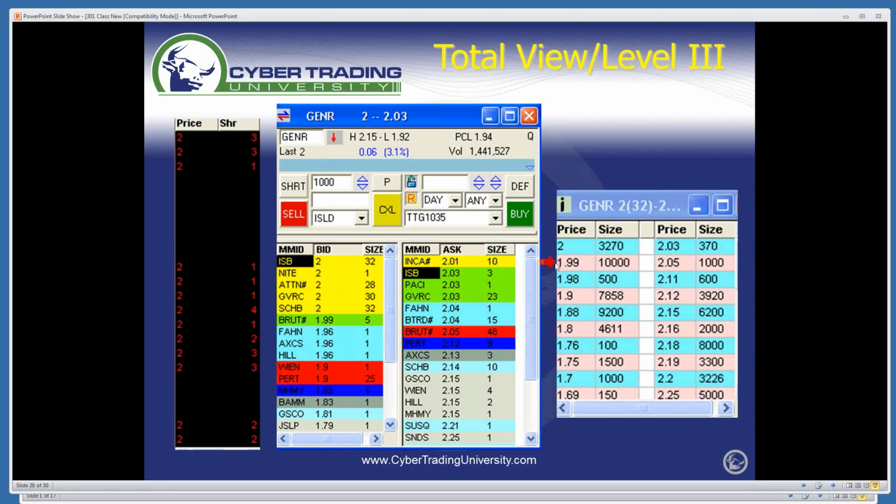But you see this guy right here for 10,000? That's him, but he should be here. You see how total view level 2 doesn't show you all the orders? So here you are, you're thinking, wow, there's 12,000 shares, but realistically it's not 12,000. In my eyes, it's 22,000, because that's a big block order right there, right? Does everybody see that? Big difference from 12,000 to 22,000.